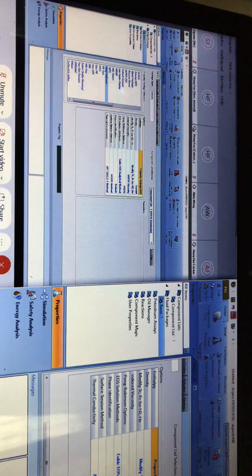So what the fluid package does is define which equations we are referring to, so that we can use the equations to calculate all those important thermodynamic properties. With these properties, only then can we calculate the mass balance and also the energy balance. This is easy if the question already specified what type of fluid package we should use.